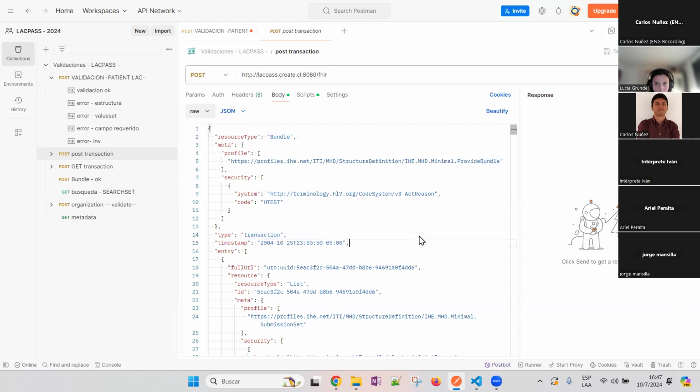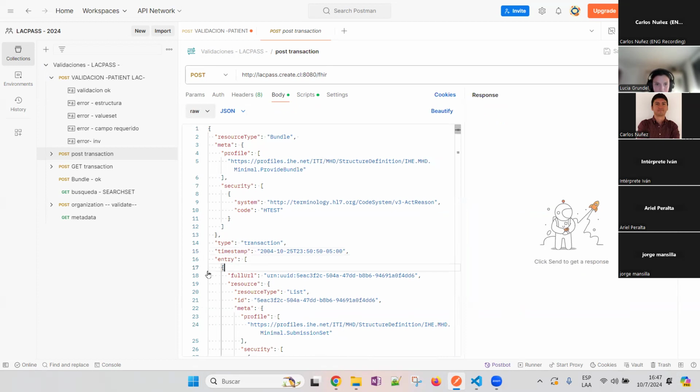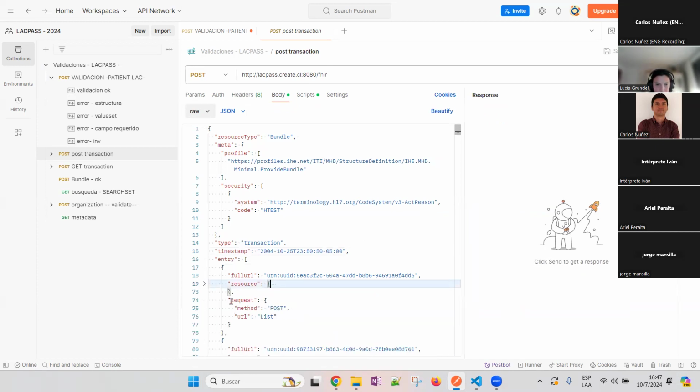So in this case, bundle transaction, and this is the transaction 65 saving. For each of the entries, for each of the inputs, the resource is defined, and the method that will be applied when the server receives the transaction. It'll read the resources and what it does with each of those resources.